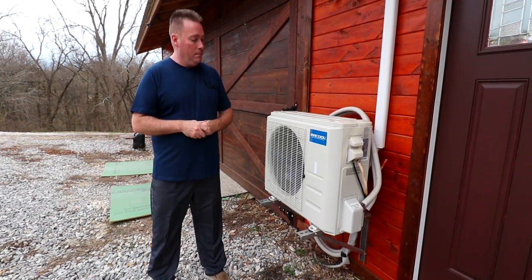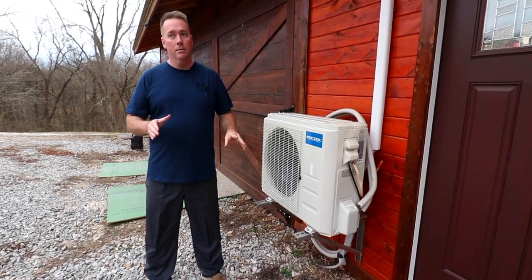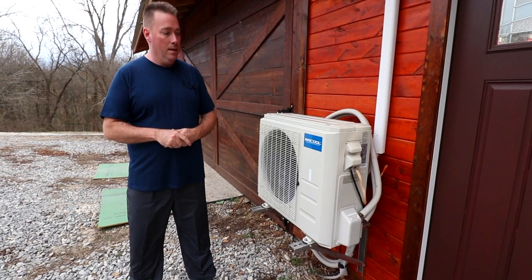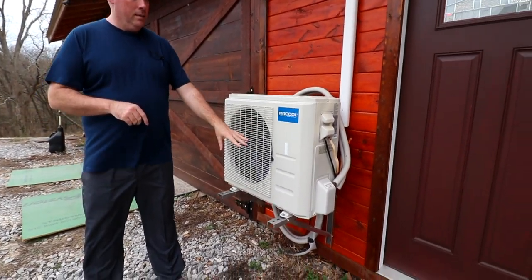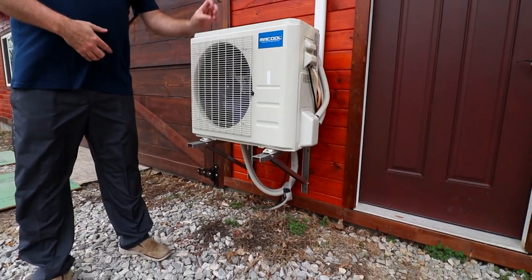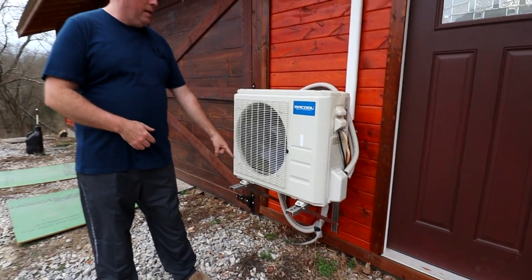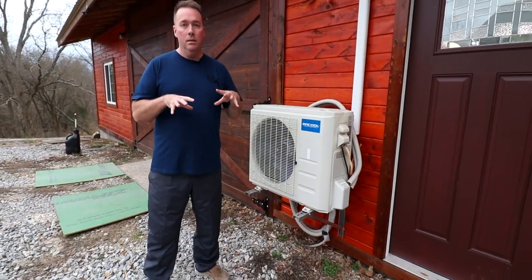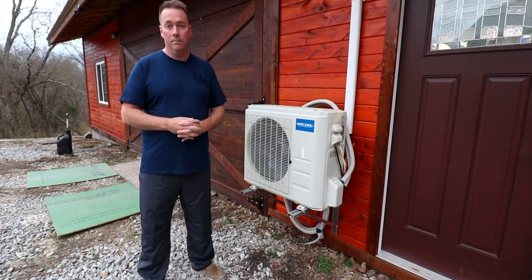Super efficient unit. Like I said, would I mount it on the wall? Probably not again. Some of you won't have any choice but to have to do that. Also, if you mount it on the ground, whenever it ices, you're gonna have ice all on the bottom of it. And even when it got that cold for that long, there was some ice building up underneath the unit after it defrosts. But other than that, it's been really good.